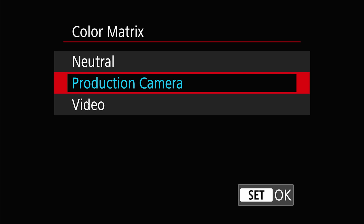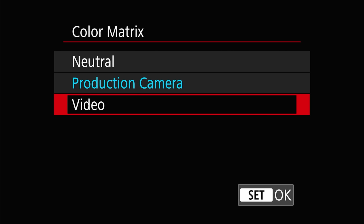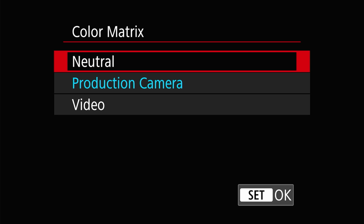In the color matrix settings, it's got neutral, production camera, and video. And from what I understand, neutral is more of a kind of greenish tint. Production camera is more of a magenta. And then the video is more of a magenta as well, but it also has a little bit more contrast built into that color profile. So there's a lot of tweaks that you could do with this camera that you just weren't able to do before.